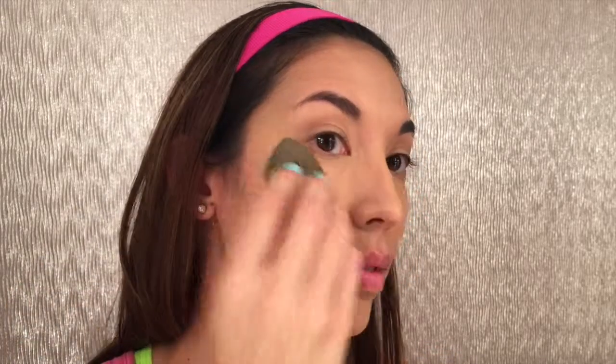I'm just doing this for a little bit of color for my face, just to give me a little bit of something. And the same with the other side. Just tapping it in ever so slightly and lightly. And I love this idea of just having a liquid bronzer, something easy like this. I mean, you already have the Beauty Blender out, you don't have to mess up another brush, you don't have to get another one dirty, and it just makes it really, really simple.